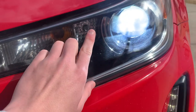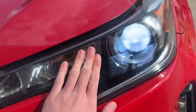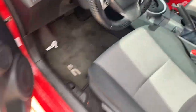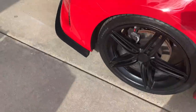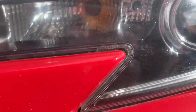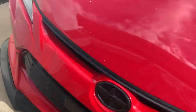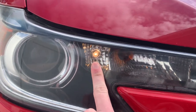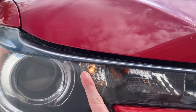And then what we're going to be replacing is that little bulb in there. Here, let me turn that one on too. I don't know why it's not on. I saw it on the low beam. There we go. Oh, no. There we go. I disconnected it earlier. I forgot about that. But yeah, we're going to be replacing that little bulb in there today.